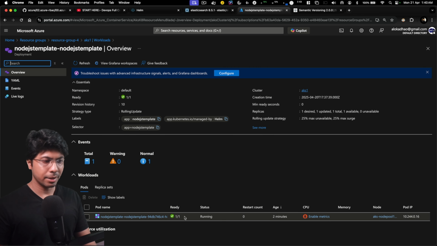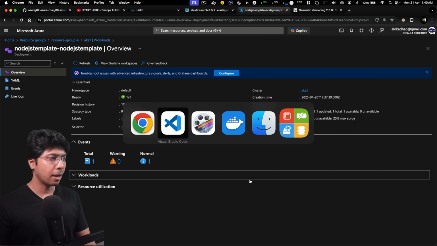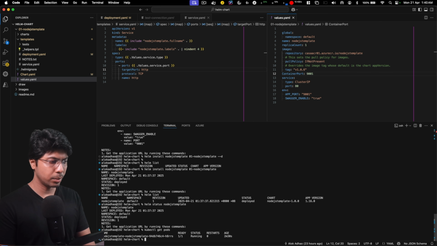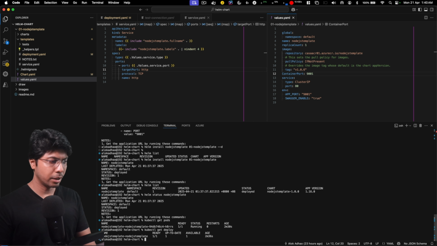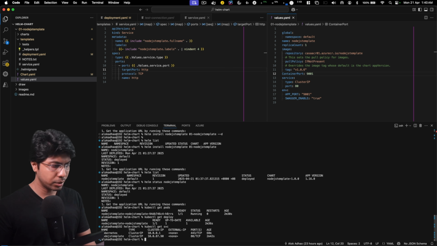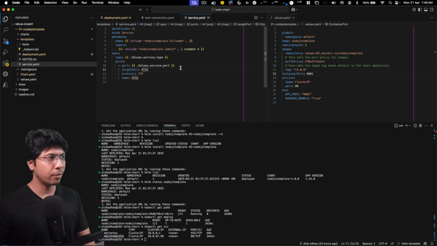The pod is healthy and running, and here as well, you can run kubectl get pods. You'll be able to see the pods. kubectl get deploy, we should get the deployment. kubectl get svc, we should be able to see the service that is created. So all the deployment files that we had are all installed.